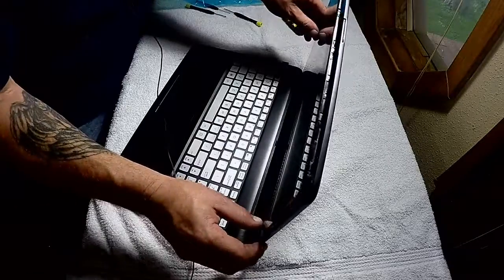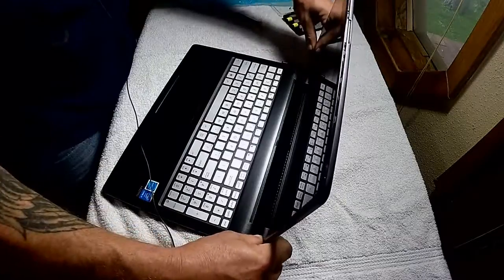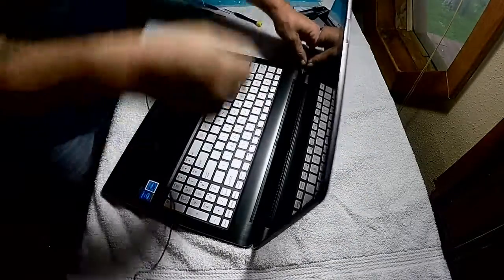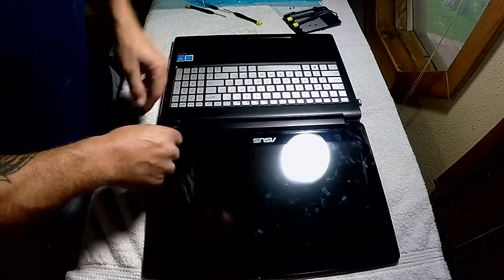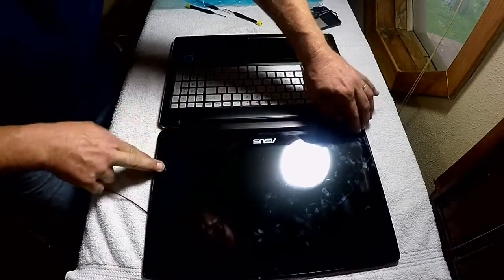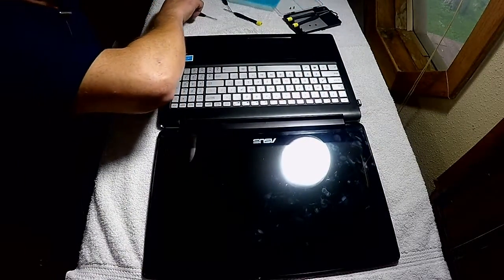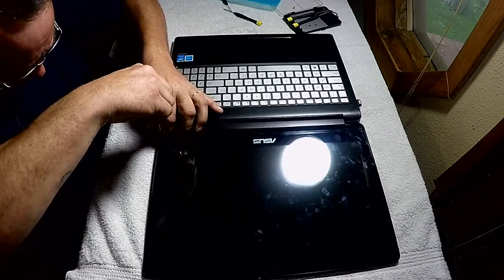Alright, they're both in. So I'm just going to set it back up there real quick. Now you hear it snapping as you go back around it. It just snaps together is all it does. And I like to lay it back out flat. If you've got a flip screen like this, if it's the same model, it should be, you can lay it flat. Snap everything back down. Okay, now all you gotta do is put your screws back in.